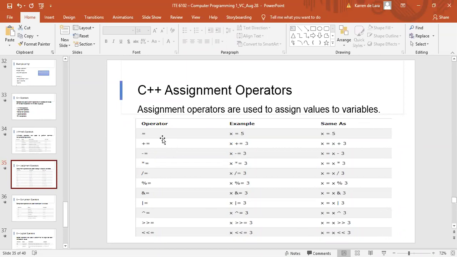So we have equals, plus equals, minus equals, asterisk equals, slash equals, and percent equals. Then we have other symbols for assignment operators.